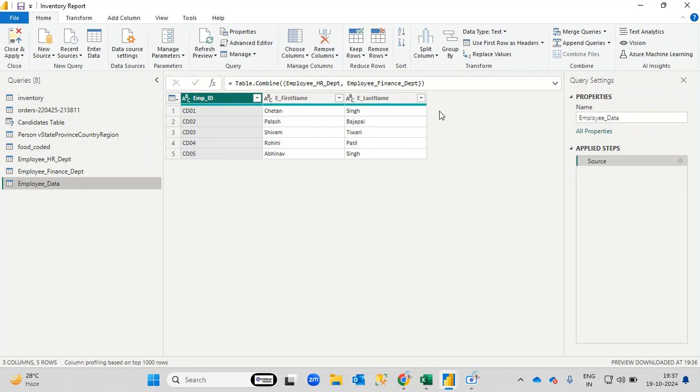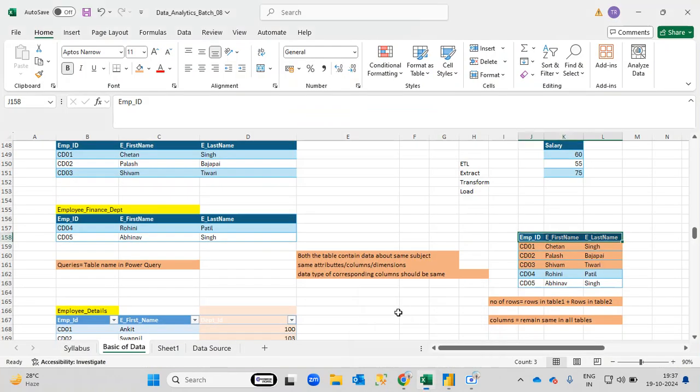Now we'll take some different scenario in append. And after that, I will take up your question.